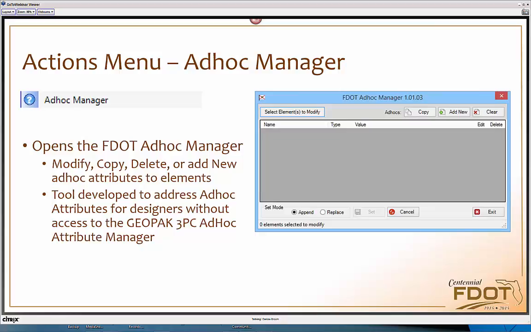There was a need to get these Adhocs, being able to modify them and correct them or add them onto our elements was something that was needed, and for those users we had this tool developed.